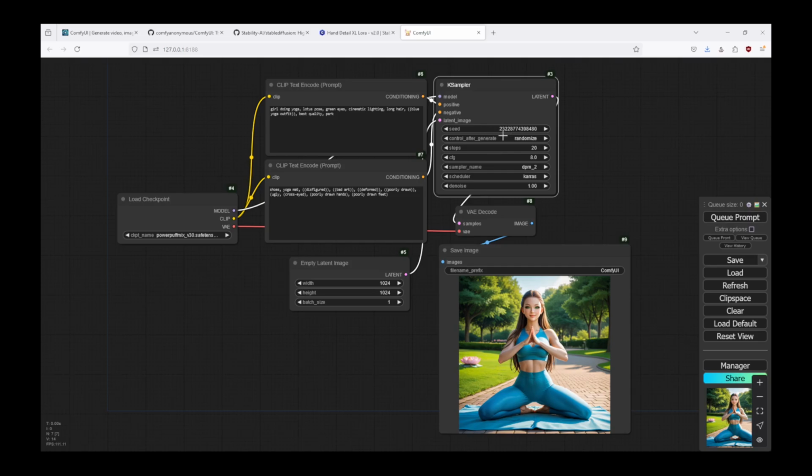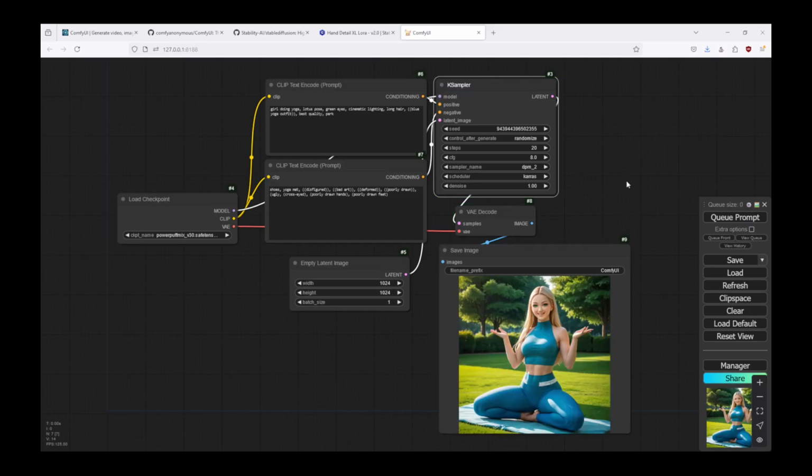So now I just randomized, so it's a brand new seed that is used now to generate the image, and I don't change anything else. I like the Power Path Mix, but it's a little bit of a pity that the lotus pose was not taken into account, and you can see the yoga mat is here, right? So I could play with the CFG, with everything, put more brackets around the yoga mat, or about the fact that I want the lotus pose, or that kind of thing, right? So just the same parameters, different seed, and here we are. All right, again, some strange things with the feet here. Hands are quite okay, but it's not really the lotus pose. She's definitely in a park, but she has a yoga mat, right?